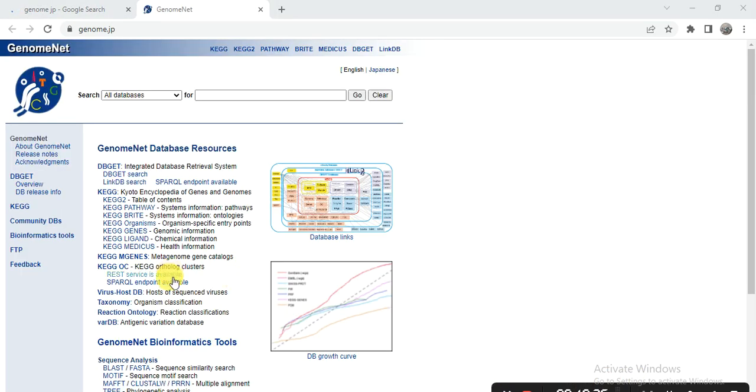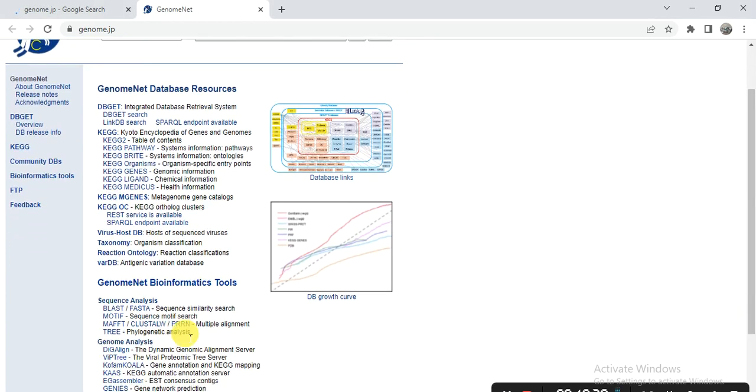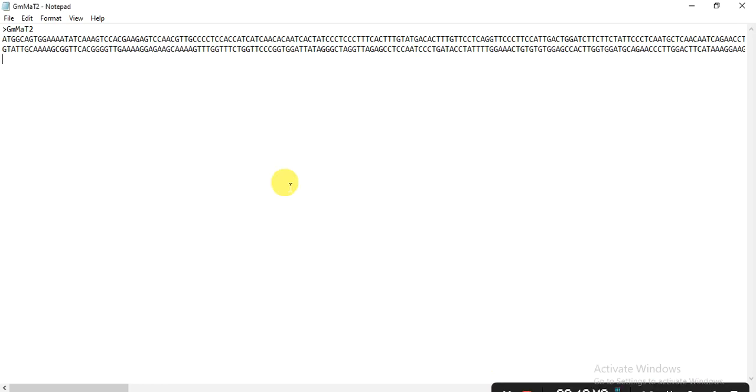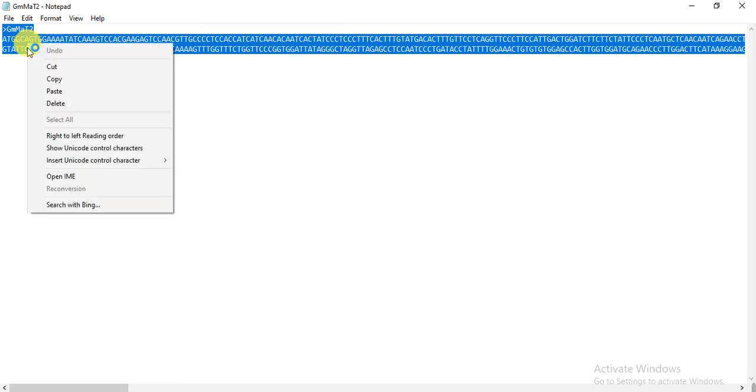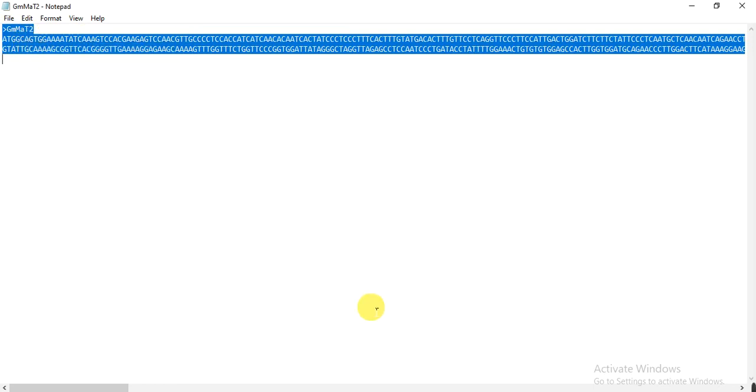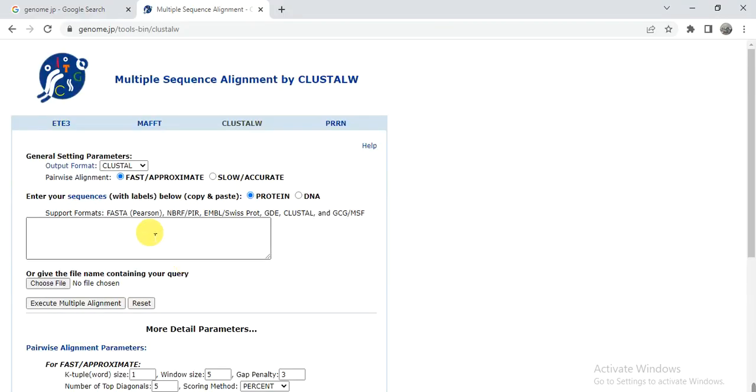Now click on this one at the bottom. There is ClustalW. So click on it. First I need to copy my sequence that I have downloaded from Phytosome. Copy it, and here you can paste.